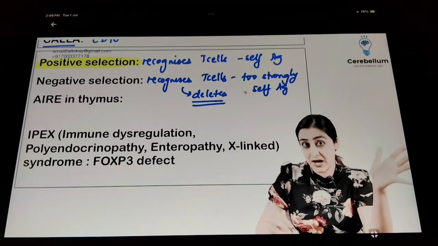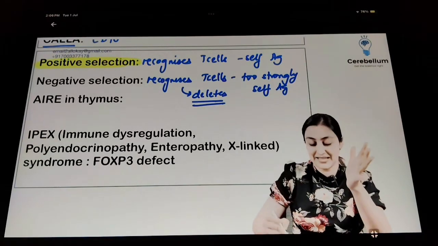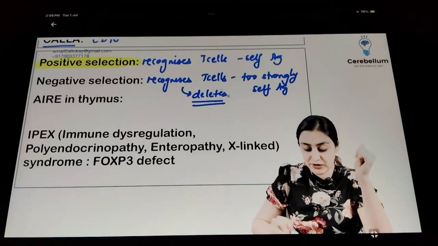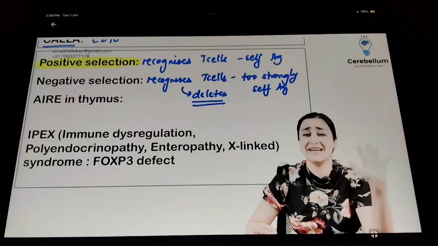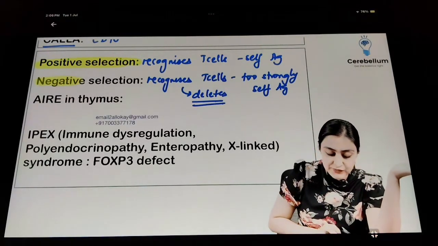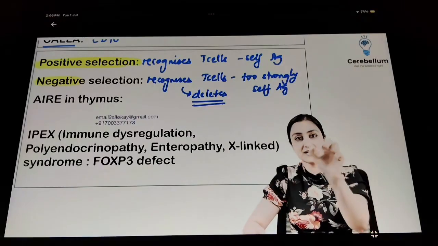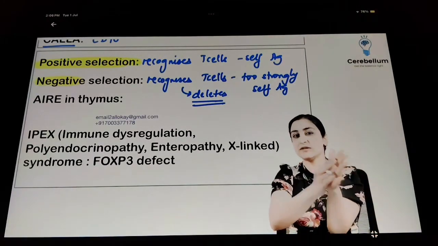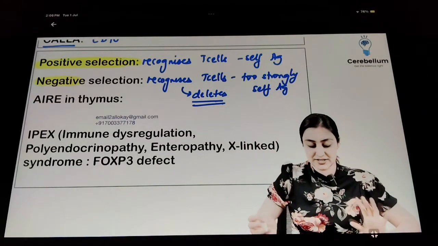But it shouldn't be so high that they stick to you all the time. So what you have to remember here is that we don't even want very, very sticky people, right? You don't want too strong binding either. So this is negative selection. This is how you will remember it, because the thymus also does the same. It recognizes the cells which can bind, have enough affinity, but you don't want very, very high affinity either. Okay. So this is what negative selection is.